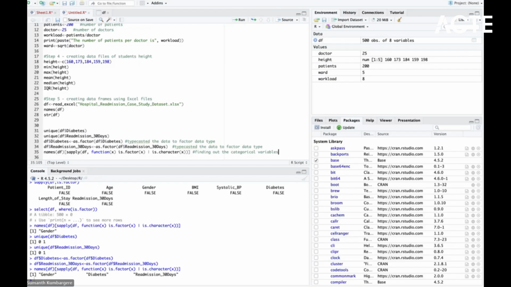Now there is a function called describe. We will use it. It will summarize your data set, like what is the mean, what are the number of columns, or what are the number of observations. So we will use a function named summary. I will tell you.